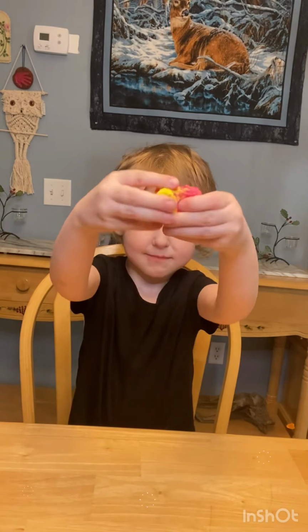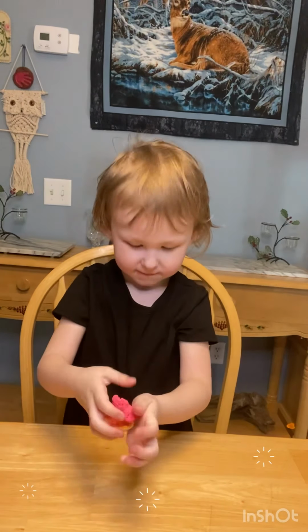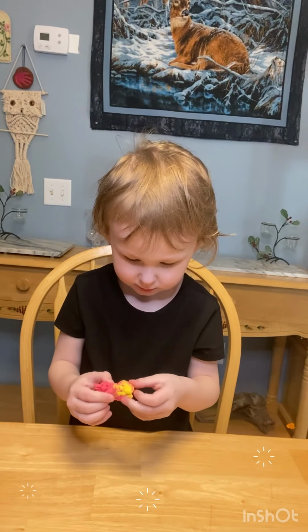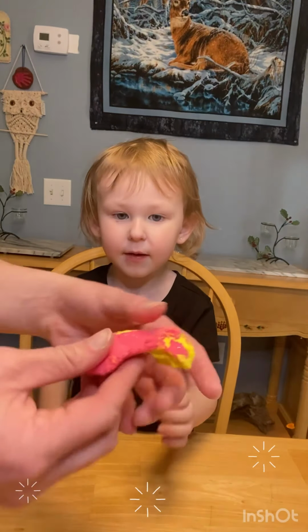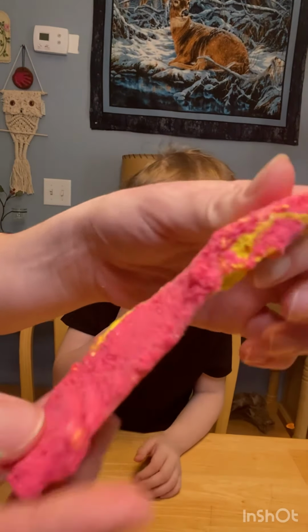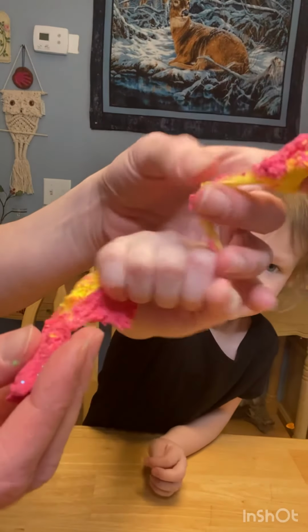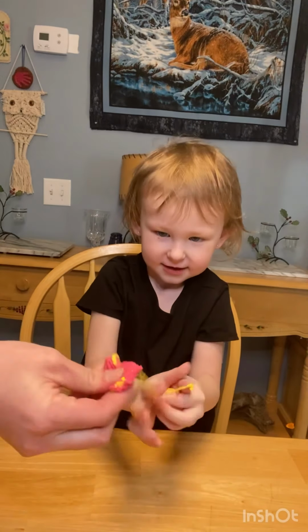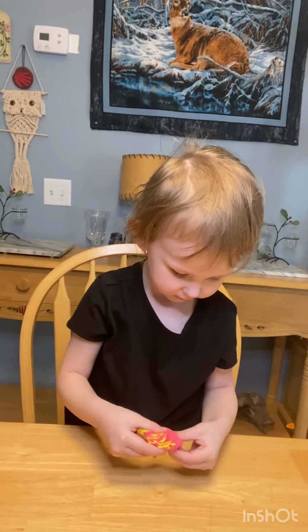Let's show everybody how slimy it is. Bring it up and let's see it. Ooh. And it's got all kinds of glitter in it. It doesn't look exactly like poop, but it's supposed to be rainbow poop, I guess. Here, let me show them real close so they can see the glitter in it. And this is the texture it has. It's stretchy, kind of looks like spider web to me. Yeah, kind of an artificial spider web texture when you pull it apart. Let me put that piece back in there.